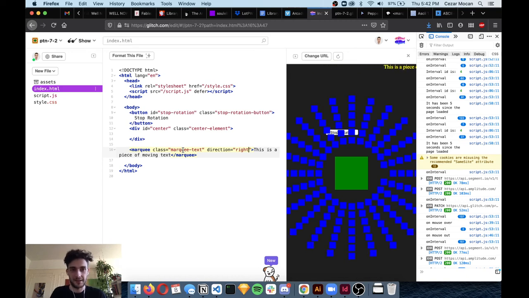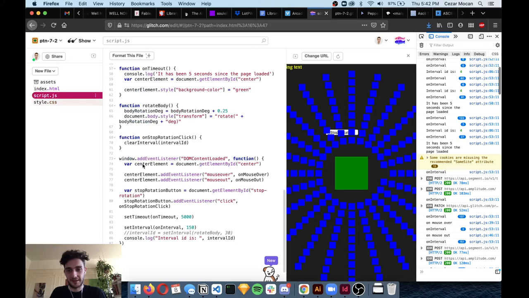I think we should do one more thing to complete the chaos that this glitch page is turning into, and that would be just adding a lot of pieces of moving text. In order to do that, we can create a new interval and add a new piece of moving text at the interval.